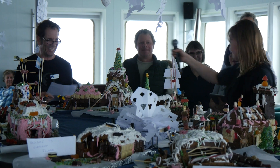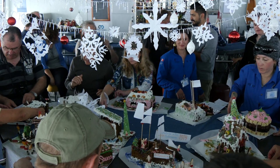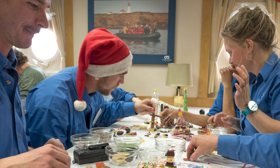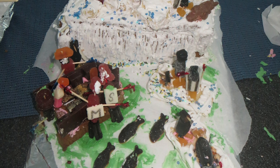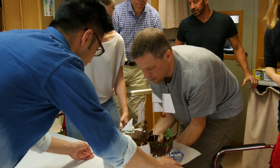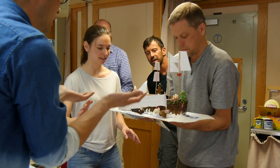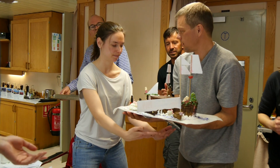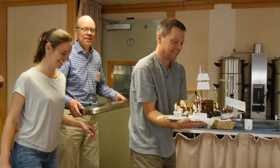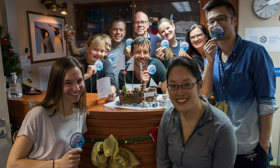Christmas on the Endurance, 1914, presented by McNeish's Carpenters — because McNeish was the carpenter. There was a jury that took the role very seriously. It was a lot of fun! The most difficult part of the competition was carrying our gingerbread boat from the restaurant on level 3 to the bar on level 6, on a moving boat in the middle of the Southern Ocean. The honor of carrying our boat intact fell to Mike, a former sailboat racer with the funniest sense of humor and obviously a great sense of balance. The gingerbread made it to floor 6, and we even won first place!